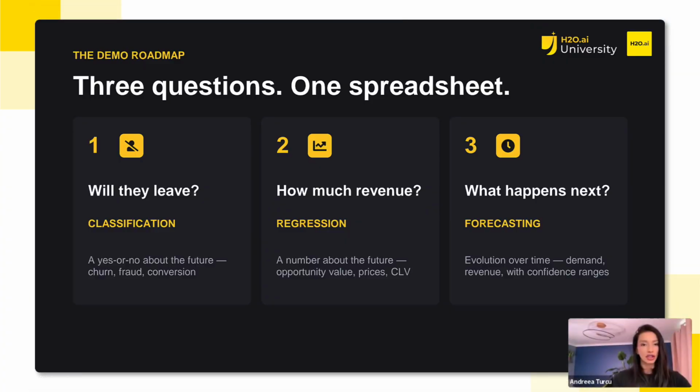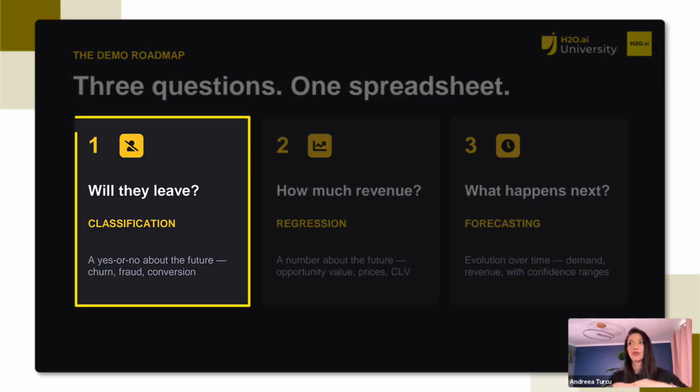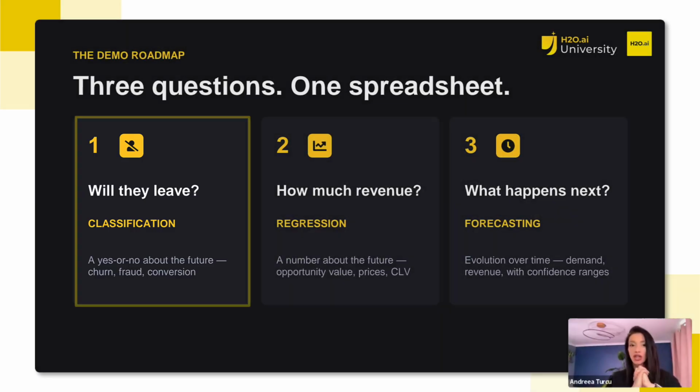So let me go back here to explain to you what the difference is, in case you haven't had the opportunity to know already. We have three types of things that can happen usually when we want to predict something. You can have questions. Will they leave? Yes or no? What color is it predicted? Yes or no? So this is a question about will something happen with an answer that is of categorical value. This is what classification means.